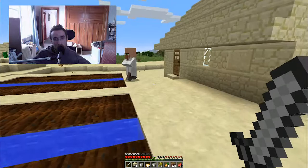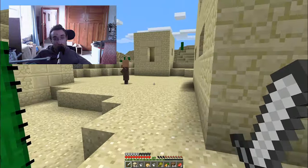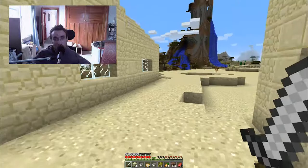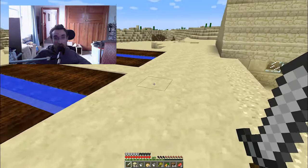There's another villager over here, let's go talk to him. Come back here, villager! That's not a very good deal either. I think I've talked to all the villagers. I don't have any cobblestone on me, but I'm going to build a wall around this village and protect it, because it's really quite handy to be able to trade stuff.